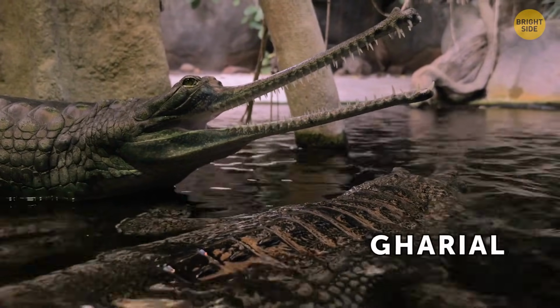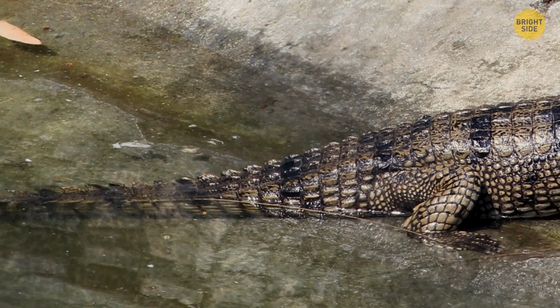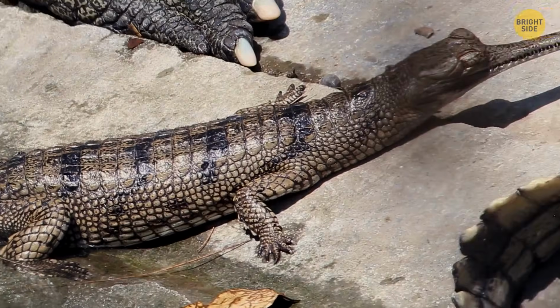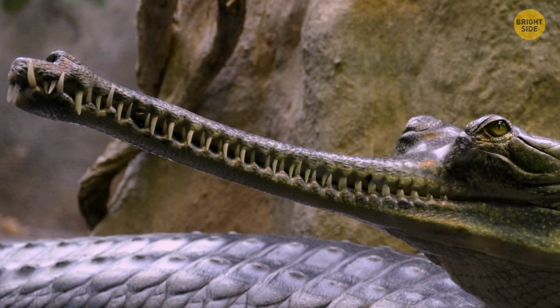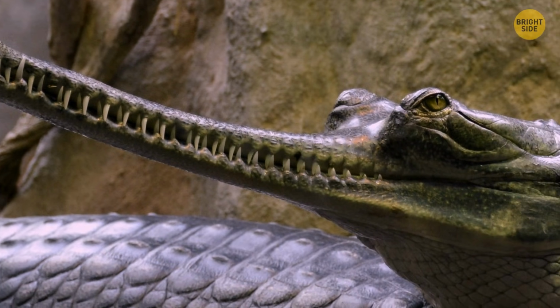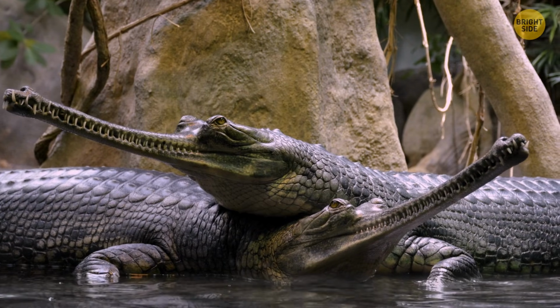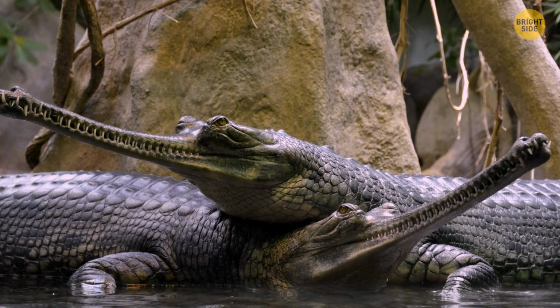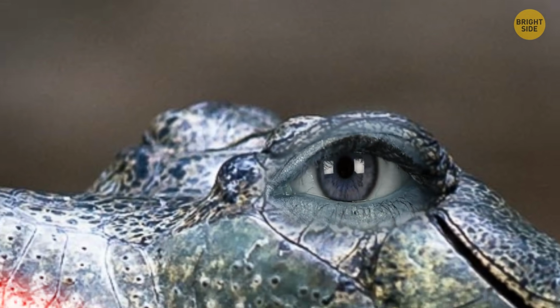It's a gharial. These reptiles have long and narrow snouts that allow them to efficiently catch fish and, at the same time, prohibiting them from hunting any other prey. While still carnivores, gharials are pretty shy and will slither away at the sight of humans. Right now, there are no more than 1,000 of these crocodilians in the whole world, so let it go. Especially if it's a girl gharial.